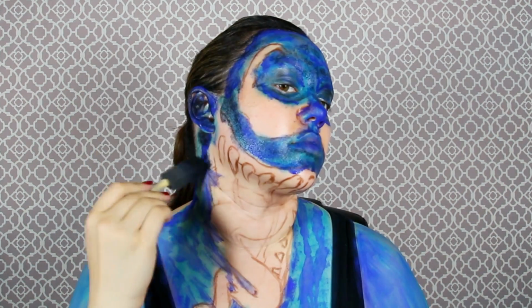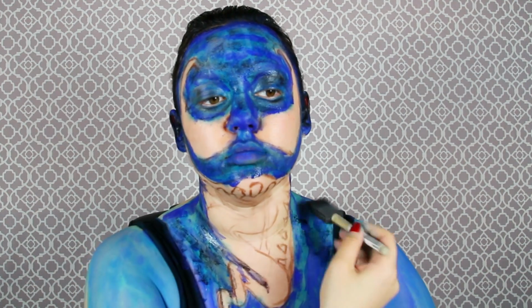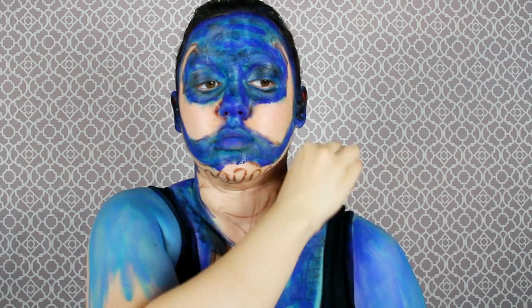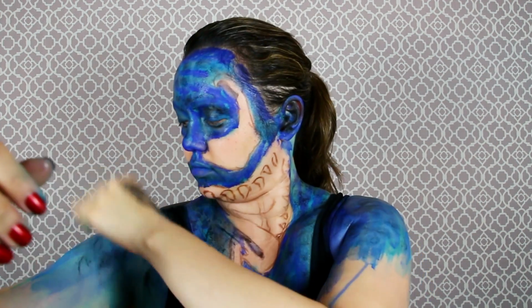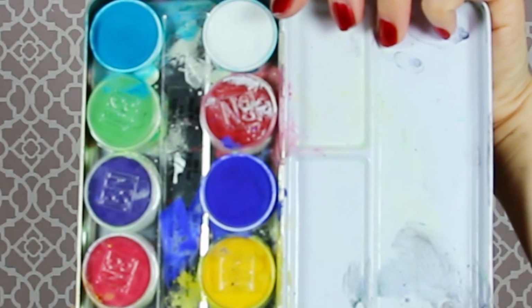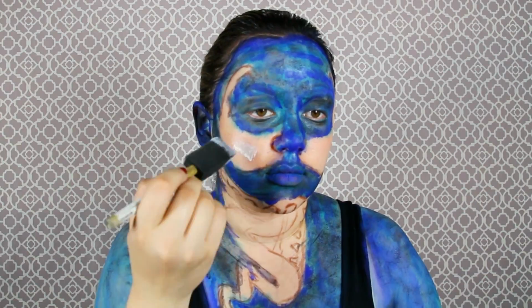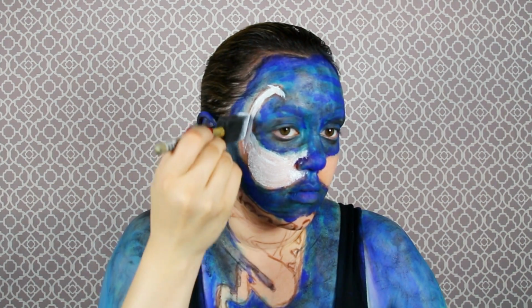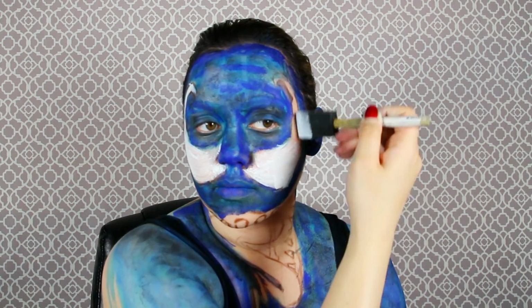We're just going to do a layer of black everywhere, like I said, because it's going to be like a gray layer to darken in all these blue colors and to make it more creepy. And of course, like before, take it down to your chest and your shoulders. And then I'm going to get the white color from the Midnight Aqua palette with the sponge after those layers have dried and color in the eyes of this Venom villain. This is just going to be a light layer that we're going to pack on more makeup on later.